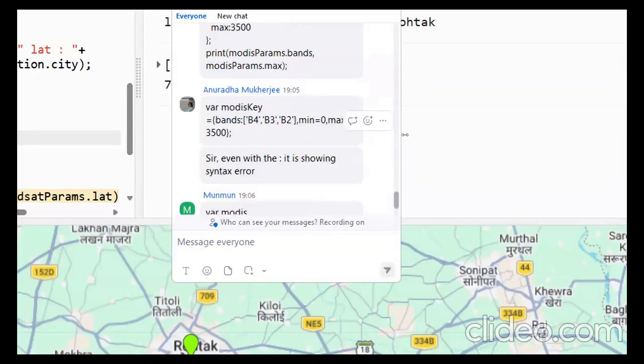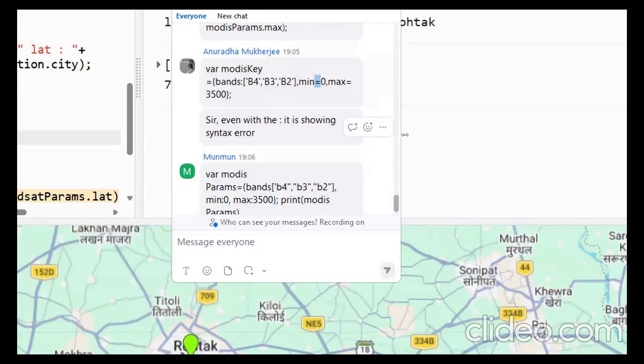And for Anuradha, modis key mean, again, he is giving the equals to symbol, which is wrong. First you use this and tell me what is the error.